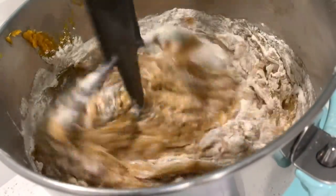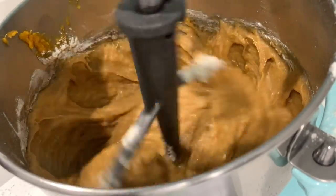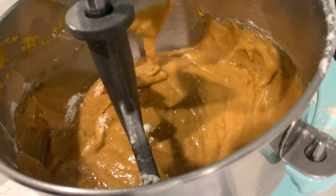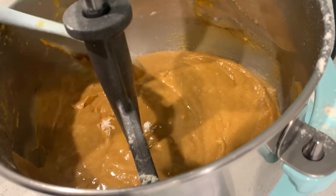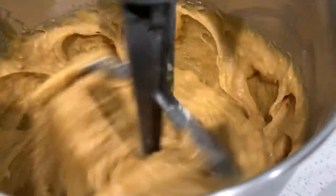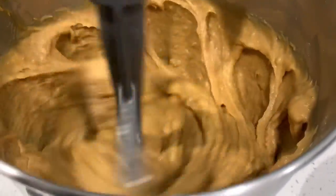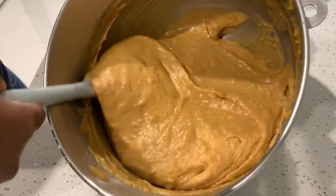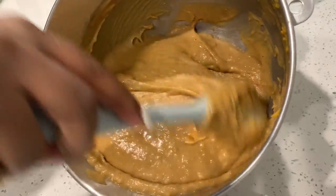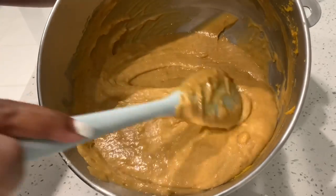As you can see the batter mixes down because the recipe is very moist — you have moistness from the vegetable oil and from the sweet potato, so you won't need any other wet ingredients. Once everything is incorporated, scrape down your bowl and paddle attachment. If you don't have a KitchenAid that's fine, a hand mixer works the same way. Give it another mix for about 20 to 30 seconds — you don't want to over-beat because you don't want a tough cupcake. I love that the batter is a little chunky with little bits of sweet potato, giving that sweet potato pie feel and taste.